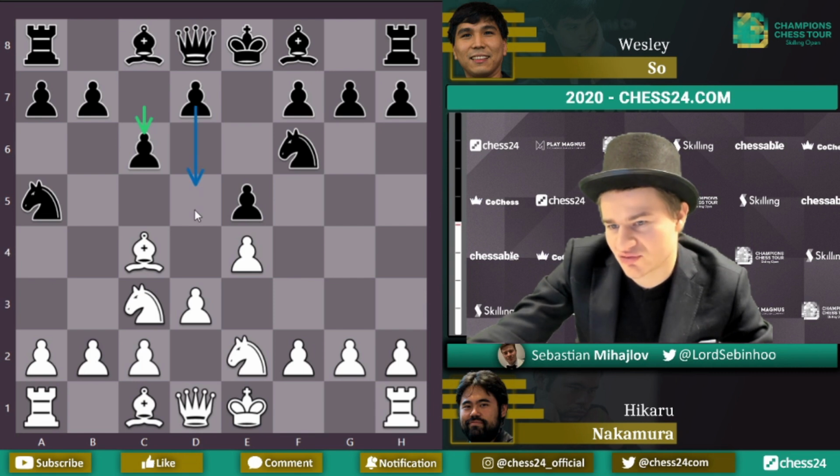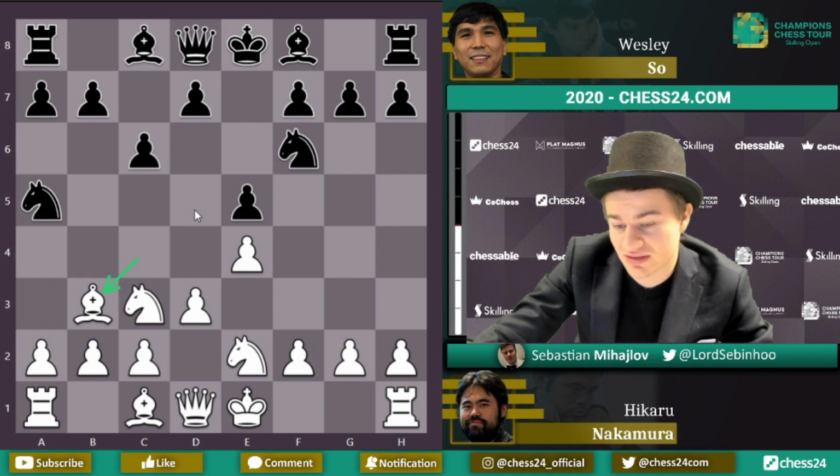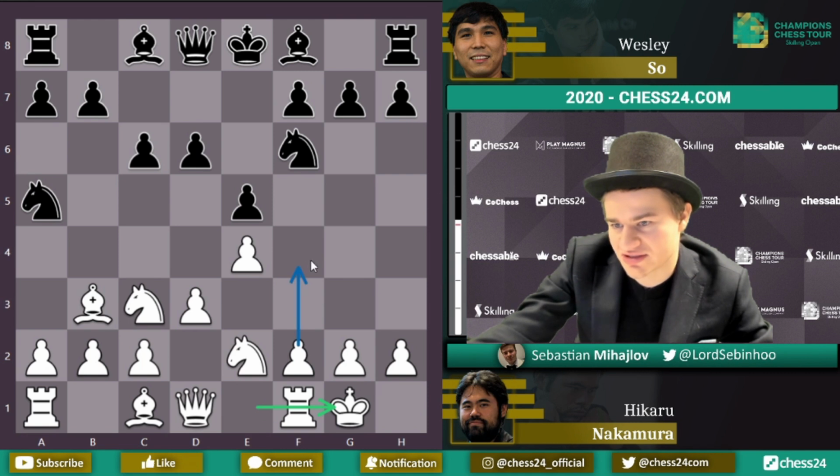Now d5 could come with a tempo in some lines. So Nakamura chooses to avoid that, and he plays bishop e3. Of course, there was nothing wrong with a normal move like castles, but he went for bishop d3, bishop b3, d6, castles. The plan here is f4, which we see here.